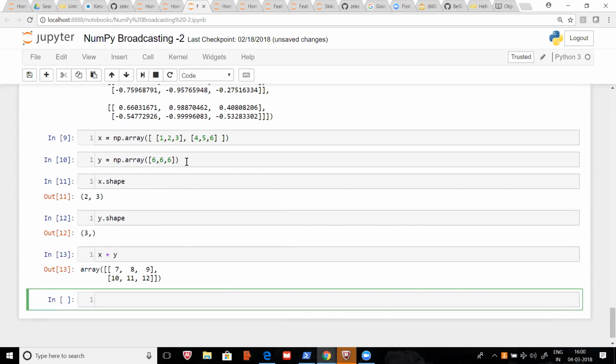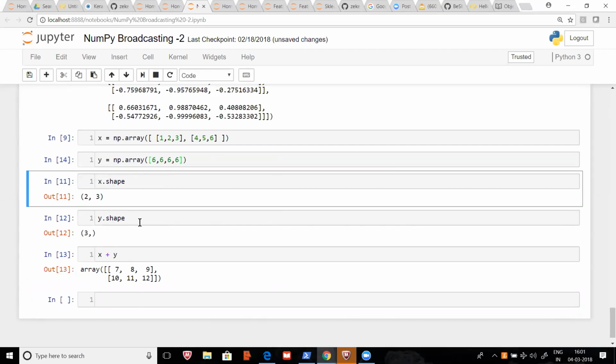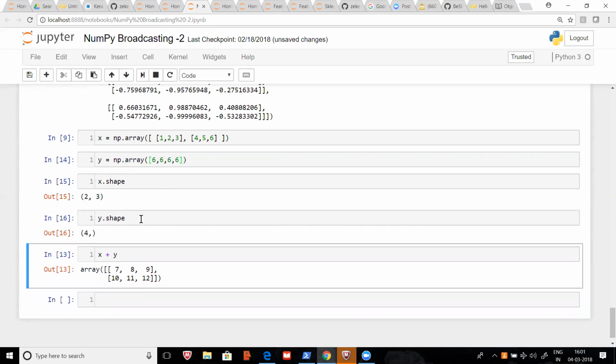Problem starts happening when, can you tell me how to do this operation? Can you do this operation? The shapes are different. Okay, if you add 1 in the left hand side of this Y, will this operation be valid or not?